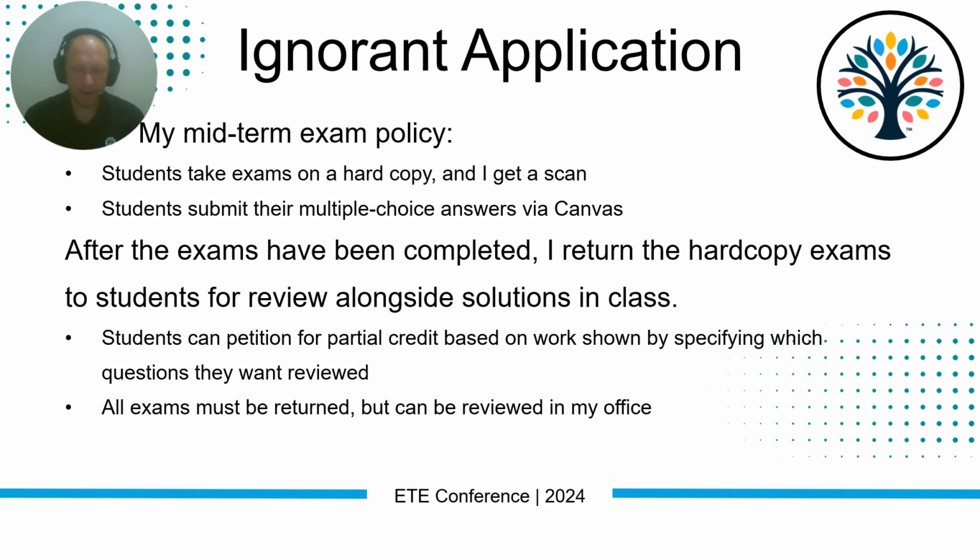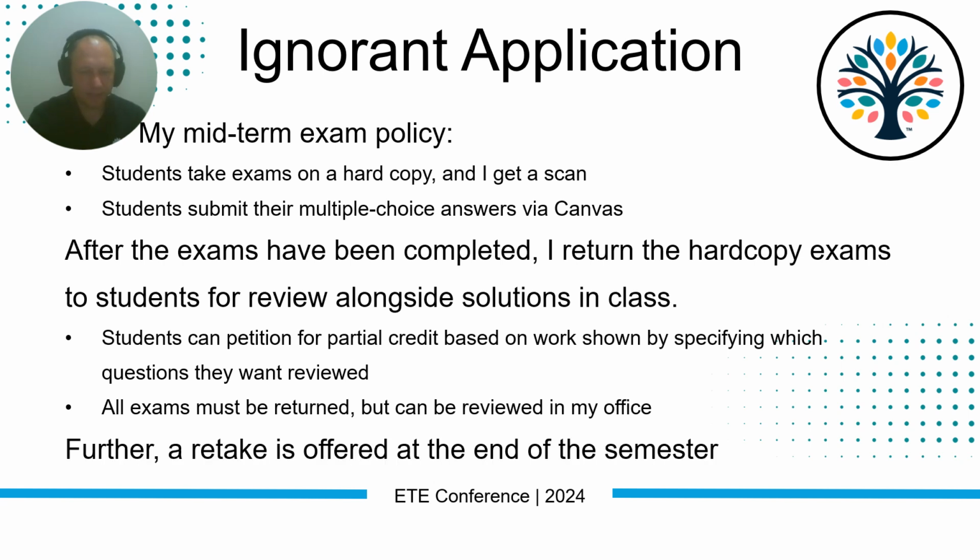And if they want me to review a question, they write the question number they want me to review on the cover sheet of the exam, hand it back into me, and I go through it and I can award partial credit for those questions. Right. So the opportunity to improve is based off of, at the end of the semester, I offer a retake for all the midterms. In the material science, each midterm gets a separate retake. In machine design, I do a combined retake, but it can replace the previous exam score if it's better.